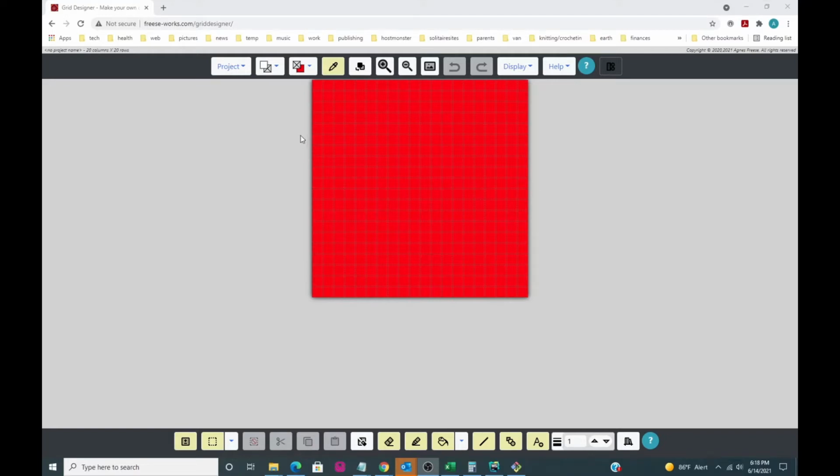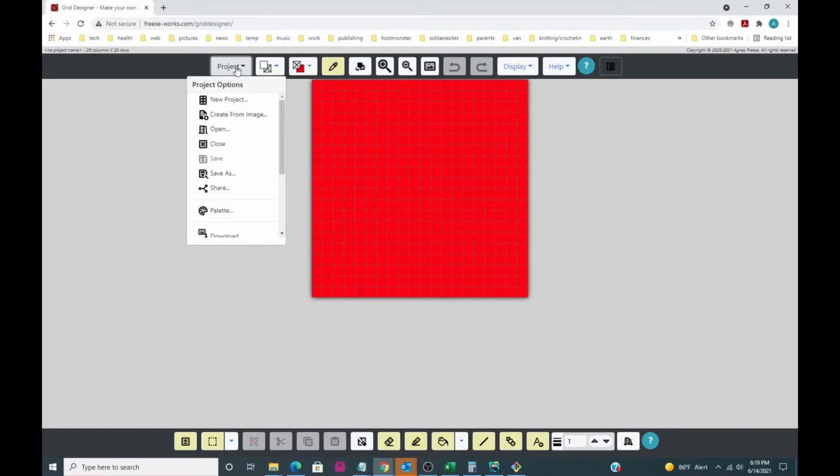In this video, I'm going to show you how to digitize an image to create a Grid Designer project. In this particular video, I'm going to show you how to do a latch hook project, but the same things that I'm doing here are applicable to other crafts like cross stitching and crochet and knitting. All those things apply also. Eventually, I will do some additional projects for those other crafts, but this should show you how the digitizer works.